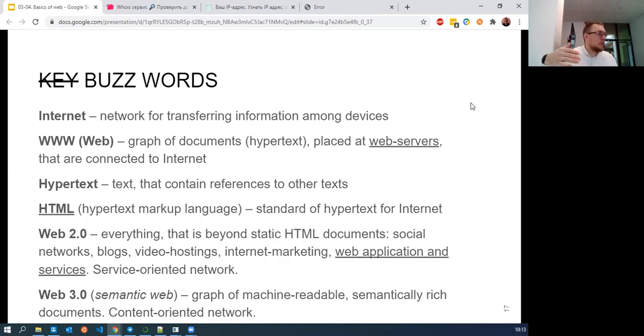There are some generations of the web. Web 1.0 was just a collection of such pages which were stored on some machines, and these pages linked to each other manually. People wrote these links by hand, and everyone knew all the machines on the internet. There were around 100 websites in Russia, and everyone knew the owners of these websites.